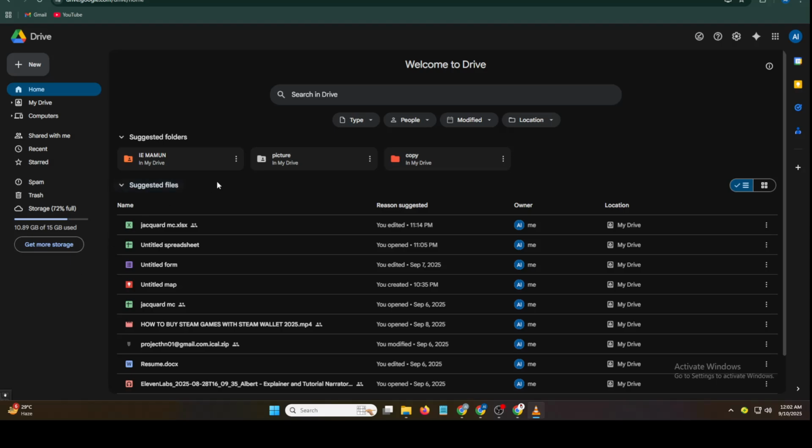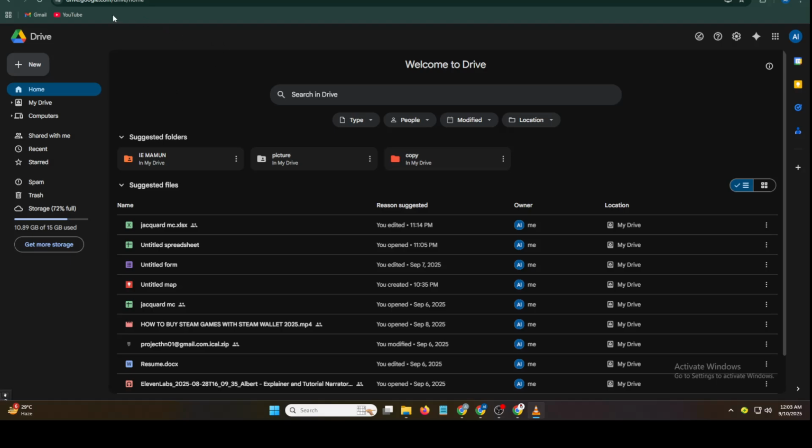Want to free up valuable Google Drive storage, or just tidy up old files? In this quick guide, I'll show you how to permanently delete your WhatsApp backup from Google Drive. Step by step, the foolproof way for 2025. Whether you're running low on space or just want a clean slate, this guide will help you get it done in minutes. So let's dive right in.